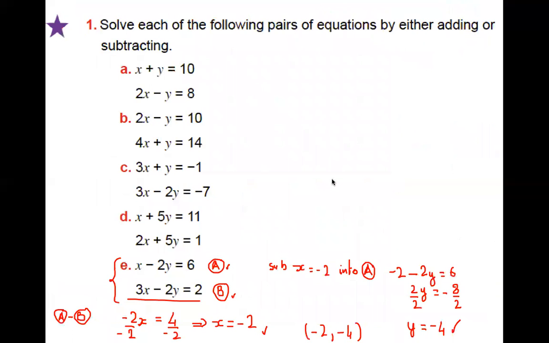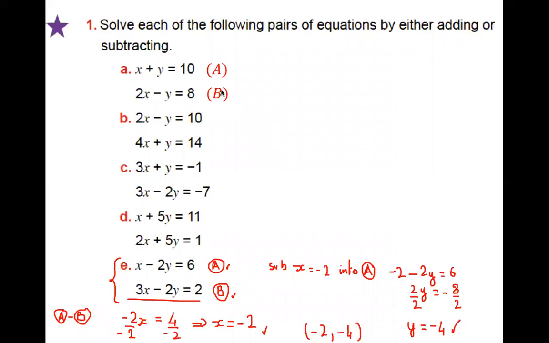The second one is more like what you would get during an exam, the type of question. They're not going to tell you here solve. They're just going to say solve the following pair of equations. They're not going to tell you by either adding or subtracting. They expect you to know that, but this is just the first exercise. So they walk us through a wee bit more. So the first thing we said we would do when we come to this is we need to identify them. So we just put one is going to be A, the other one B.